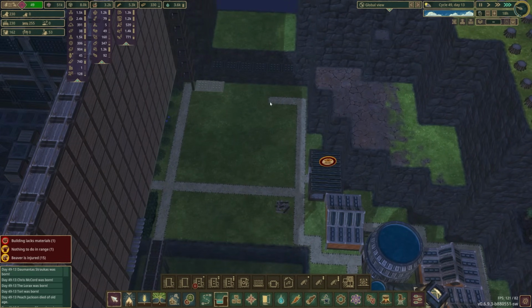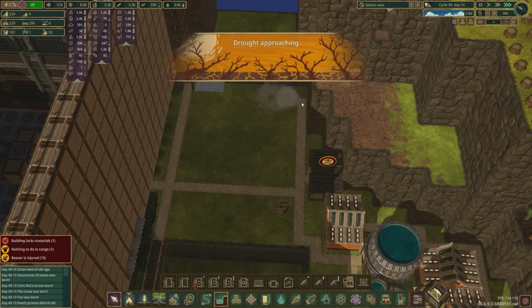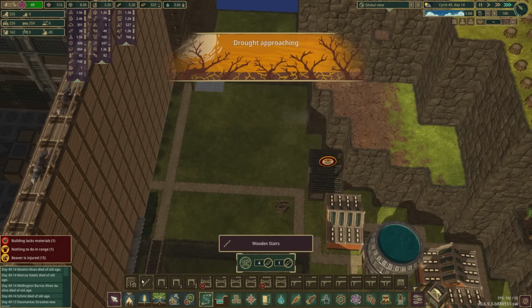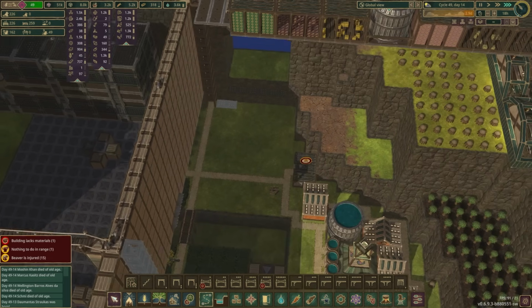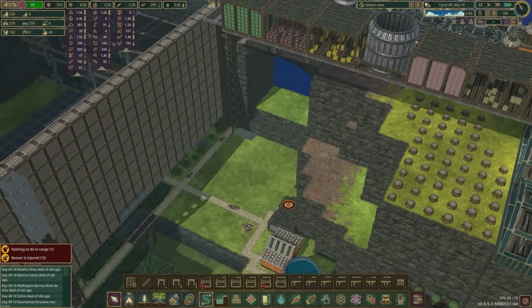So this space here in this corner, you might notice that we are still technically not out of coffee beans. Oh, good, it's a drought. Perfect. Oh, this isn't connected anymore. We've got to fix that. I'm going to put in some coffee beans over here. Berries-wise, we still seem to be in very good shape.